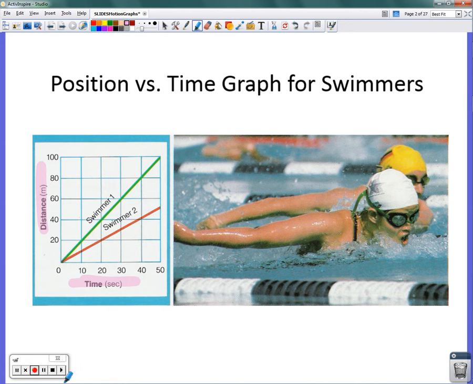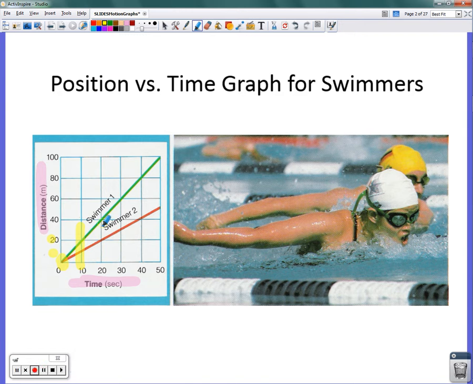First, we probably could see that both swimmers started at the same point at the same time, because their initial time and their initial distances are both in exactly the same spot. But in the first 10 seconds, swimmer 1 covers 20 meters worth of distance, whereas swimmer 2 only looks like she maybe covers about 10 meters worth of distance. I'm estimating, but that's probably a good bet, right? And that trend continues on and on.